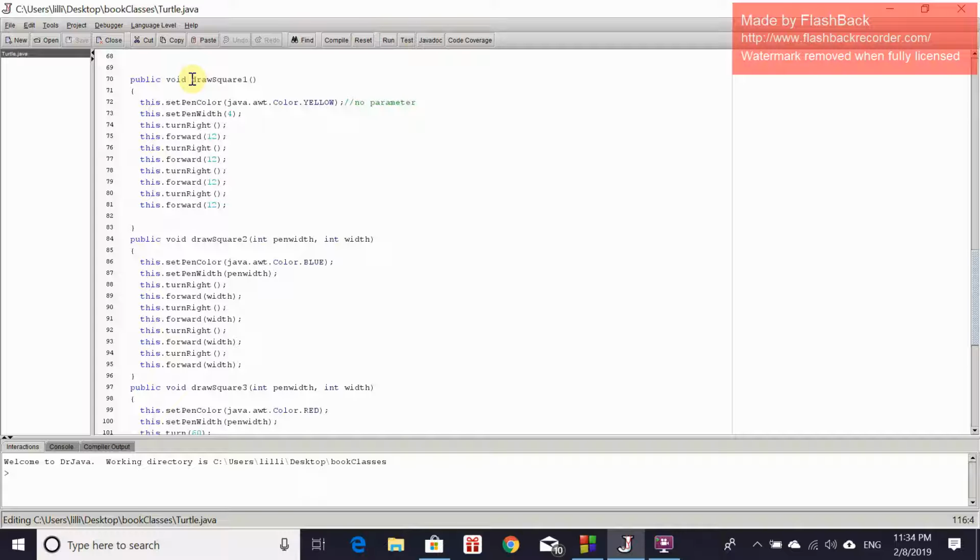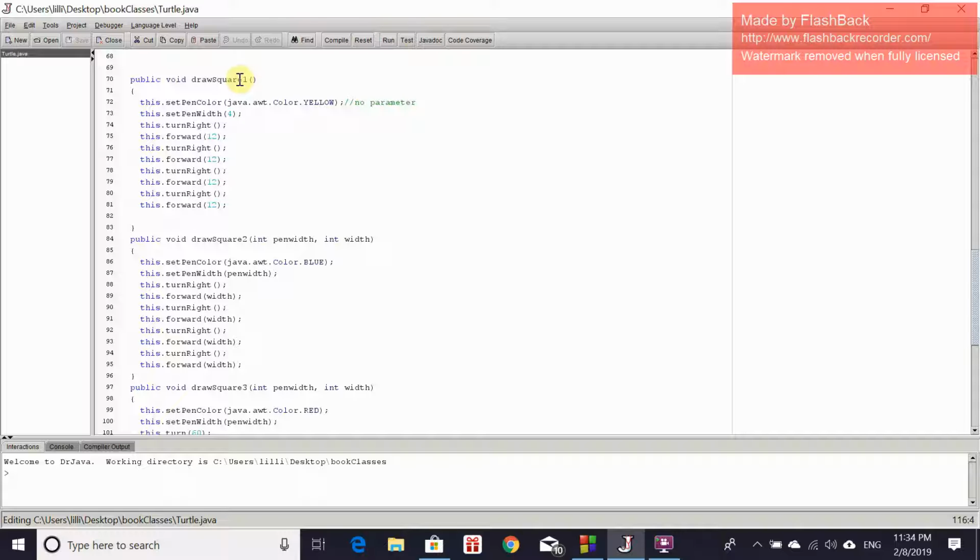The second one is called the return type. The return type is the type of thing to return. But in our case today, nothing is returned, so we use the keyword void. The last one is the method name, which is the way we are going to draw, such as draw square.